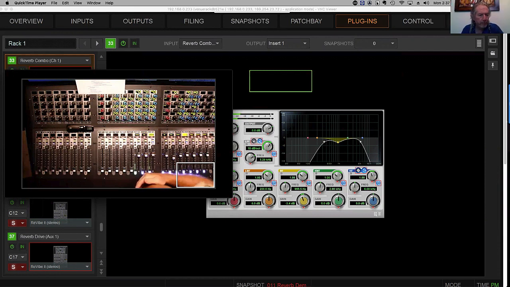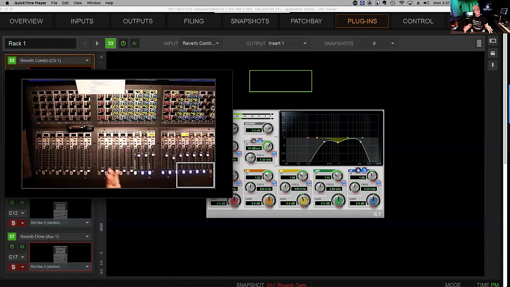I can think of times that I would absolutely do that, especially if I was in a situation where I didn't have very much reverb. Say I had one reverb at my disposal and I had to use it on the drum kit, the piano, and the vocal, then absolutely I would do that. That way you can create different instrument and voice shapes going into the same reverb. So yes, positively 100%.